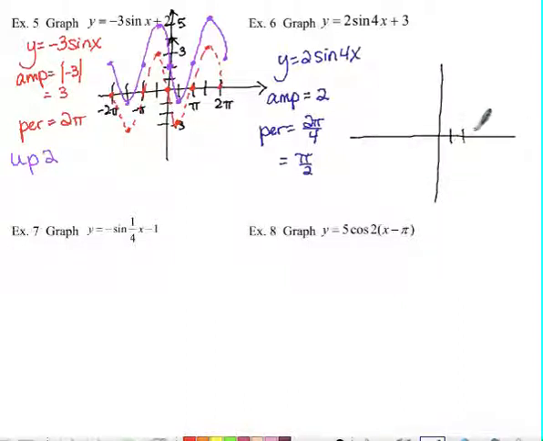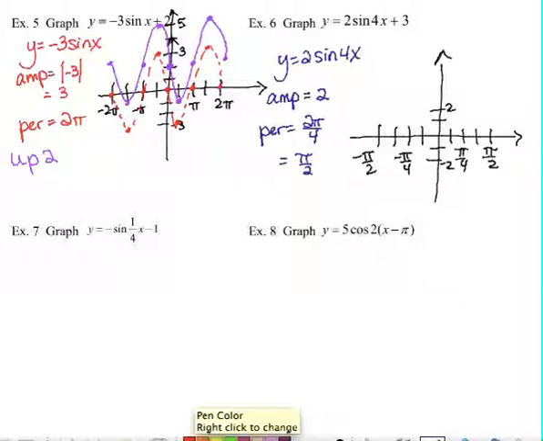So I'm going to make 4 tick marks to the right, and it's pi over 2. What is the second tick mark, Alex? Pi over 4. My amplitude is 2. And I'm going to go ahead and do this first one in a dashed graph. So sine starts at 0. It's positive 2, so I go up to 2, 0.